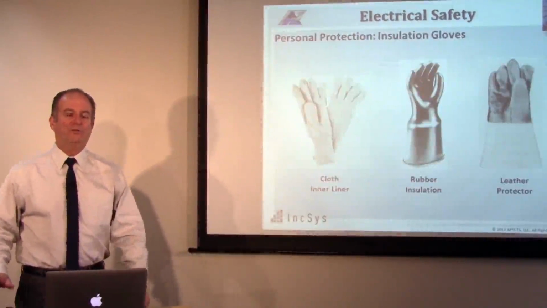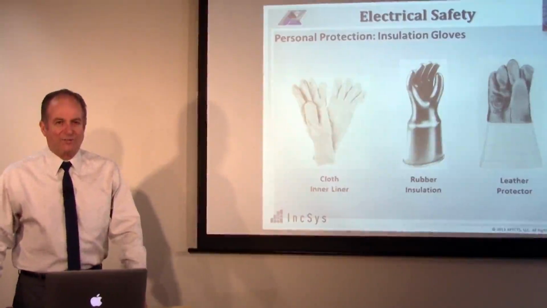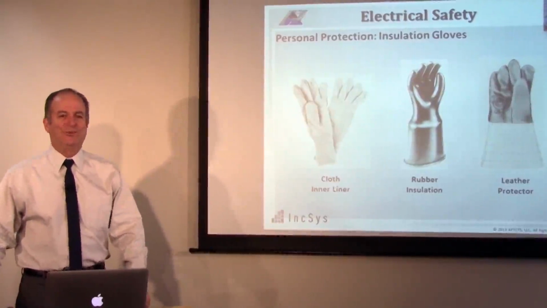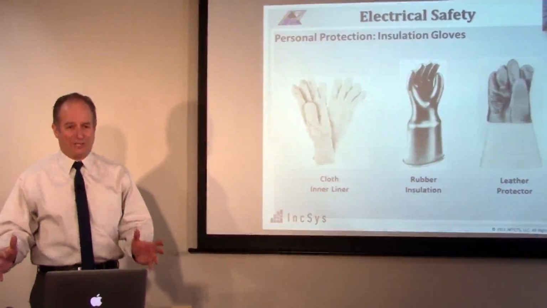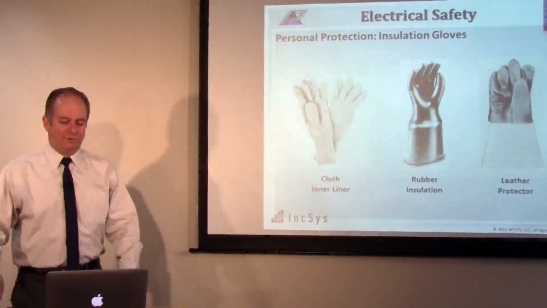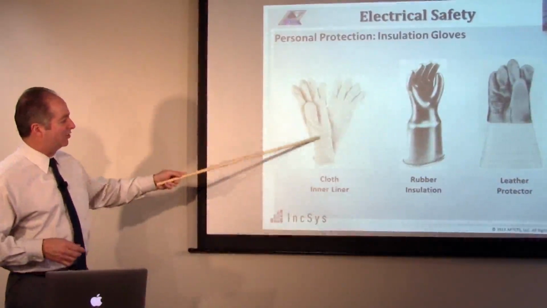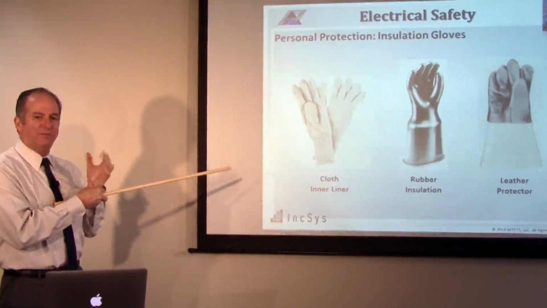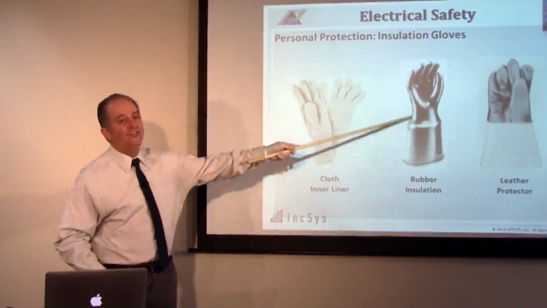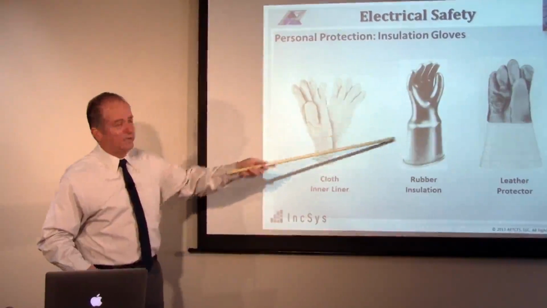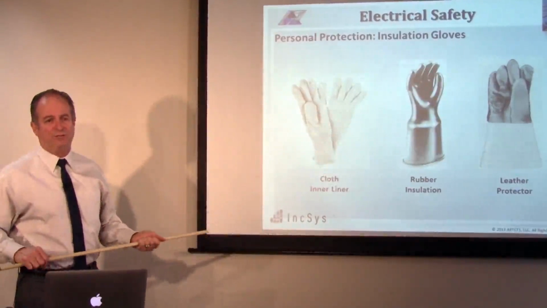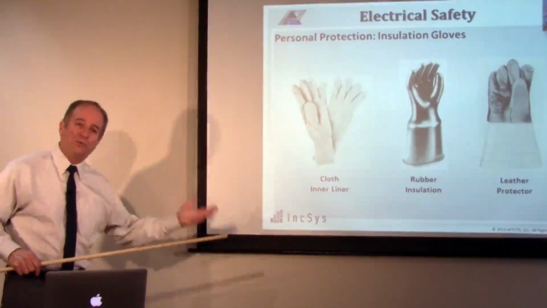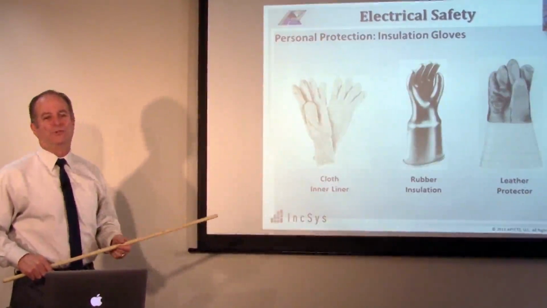Okay, now here's where we get into the personal protective equipment, PPE. This is where we're talking about rubber gloves and rubber blankets and those types of rubber goods to act as an insulator. The first glove here is actually a cotton cloth that you put on just to keep your hands dry when you put them into the insulating glove. And this insulating glove is usually tested at 20 to 30 kV RMS. So you can bare hand 12 kV, and you tested the glove for higher than that.